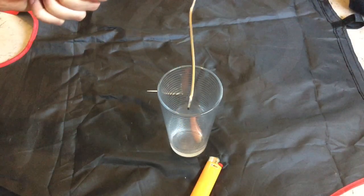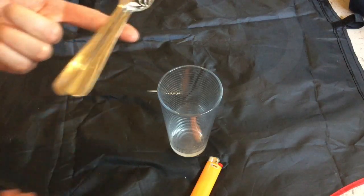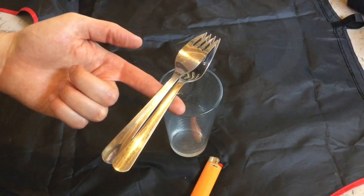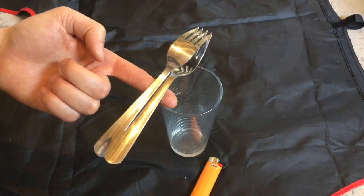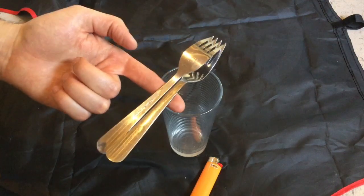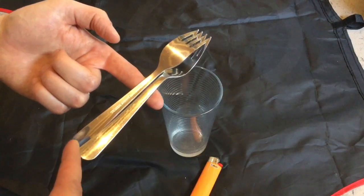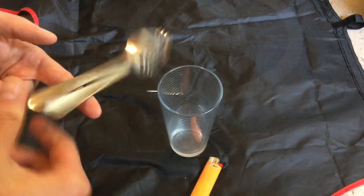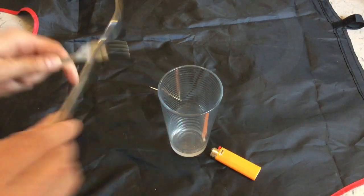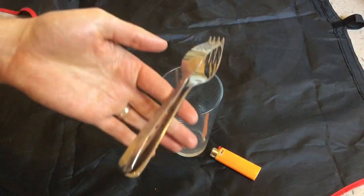Before we move further, let's think about the center of gravity. If we got 2 forks together, you could probably balance the forks on your finger. Now is that cool? No, not really. It makes sense, right? How do you balance something? Well, you balance something as long as there's as much weight on that side as there is on that side. I can't balance it over here, right? That doesn't work. You've got to balance things by putting your finger in the middle. And that's not that complicated.